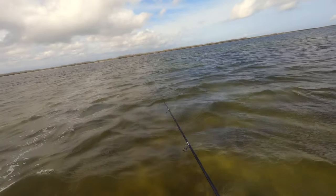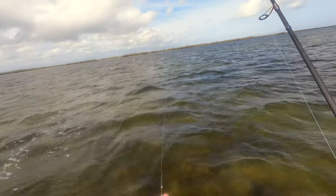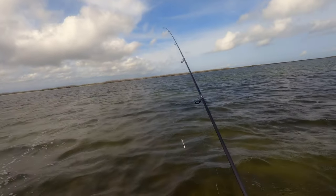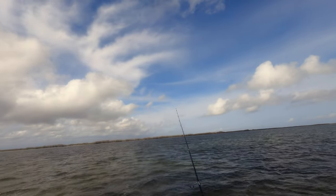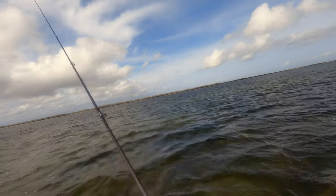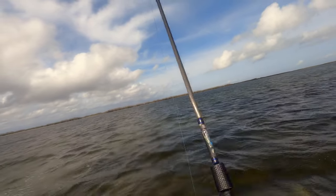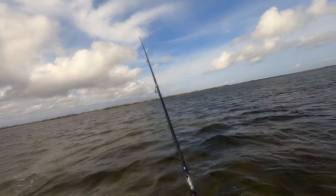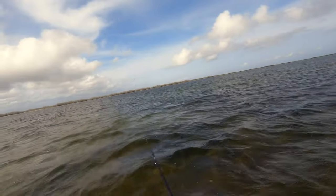So, reeling it in. Always check your lure, make sure that it's nice and straight and it's not lumpy. Make sure it looks natural, as if you're looking at it inside its package. Okay, so I cast it right in front of me. There was no bites, so I cast it towards the right now. Same kind of retrieve. Hopefully we get something.